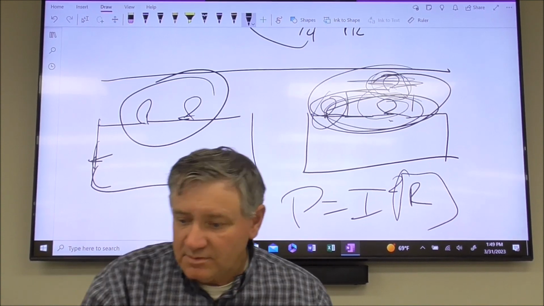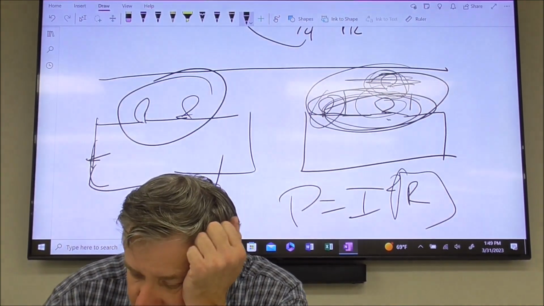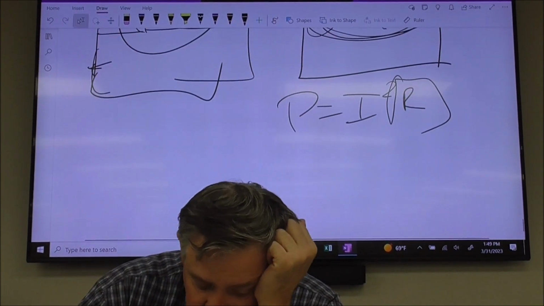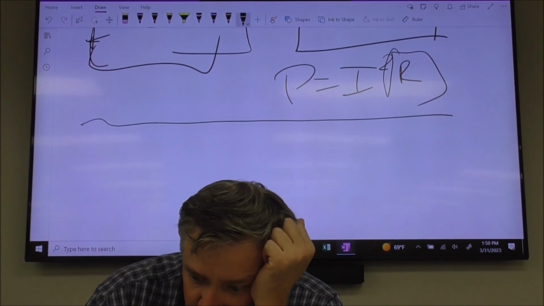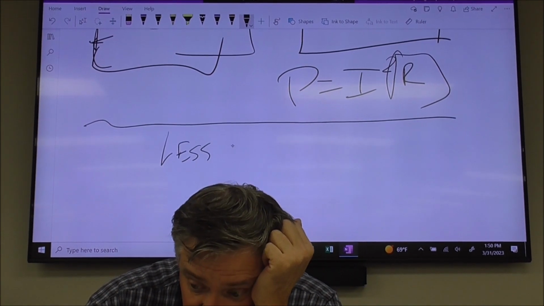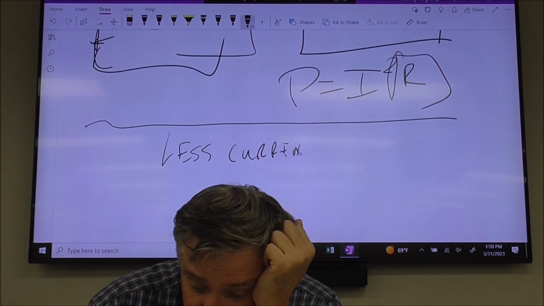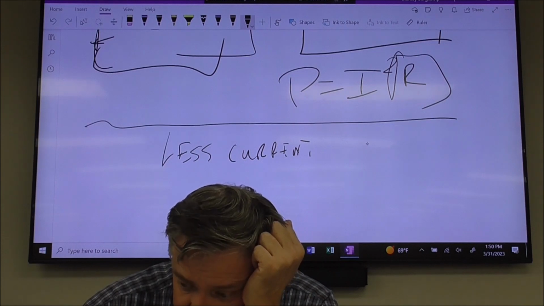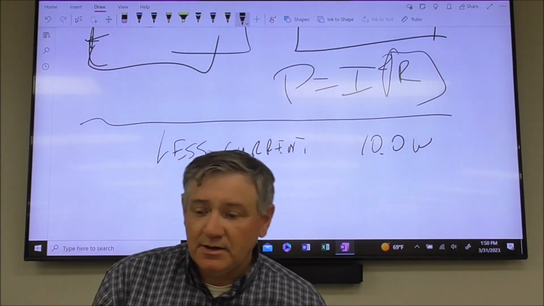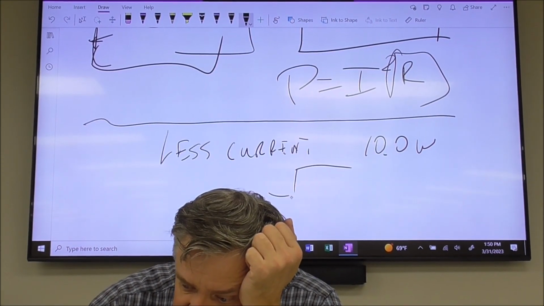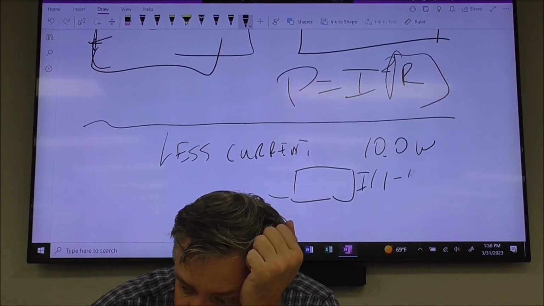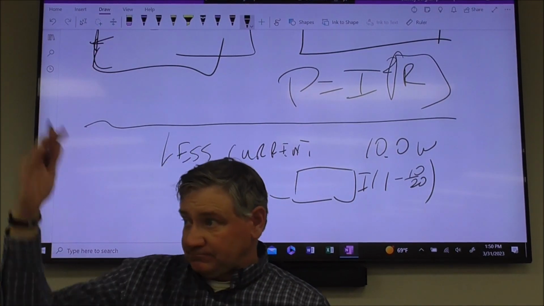Okay? So if you were to build this, or you can do the math, whatever you want to do. If you look at this in terms of it going to be less current, which is what you should see, okay, you should see that you get less current. And then if you use the argument that, because it was initially 10 watts, like I said, you already have this calculation done. So now, because this is going to get split, you use that current times basically 10 over 20, okay?